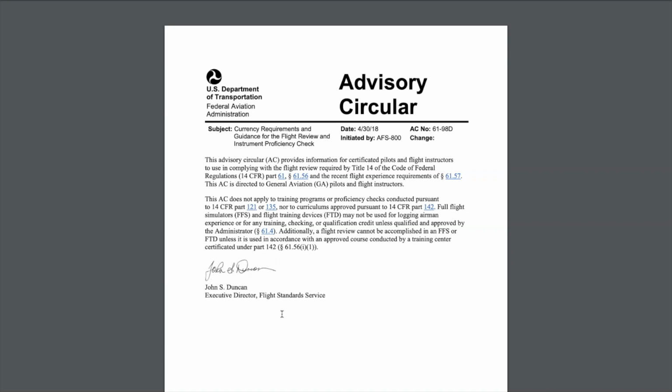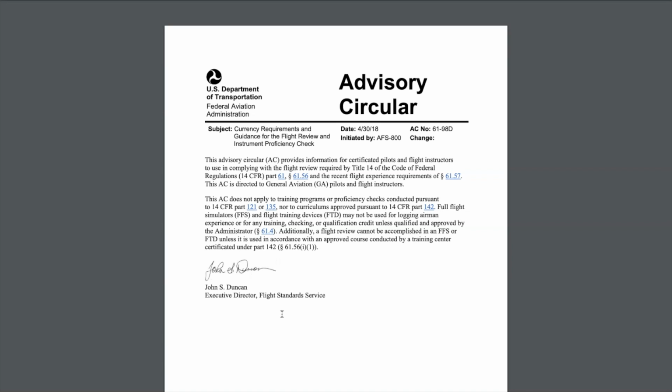And there's a couple of things I want to talk to you about before we actually wrap up this video, and that is a couple of instances in which this may come up on the checkride. So one way it would come up is the examiner would say, all right, you're at the flight school, you're sitting around on the couch watching TV, and the door opens up and this guy walks in and he says, hey, I'd like a flight review, and I'd like to be able to do that now if you have time. And you're like, well, yeah, I've got time. And then they want to know, how are you going to do it?